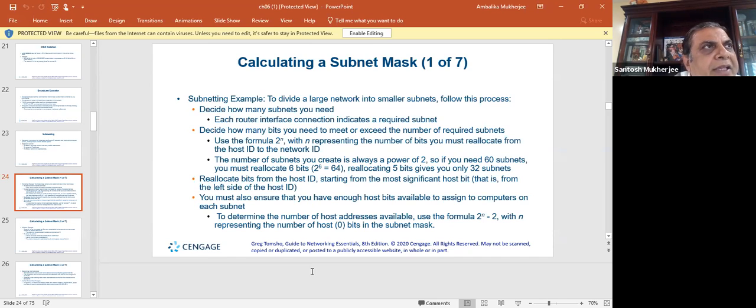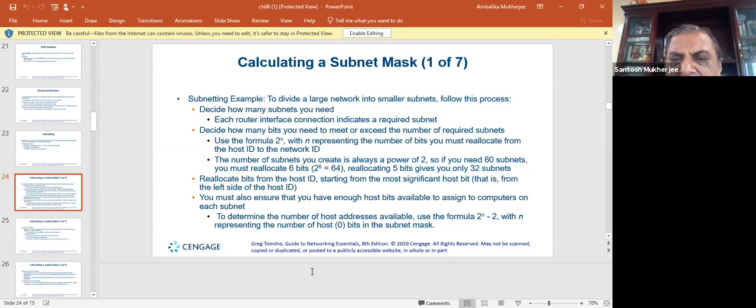Now, as I said, in an organization we usually have a large network, and that network usually has several clients, several servers, routers, switches, and application software. Based on your need and performance, you can divide this network into different segments. A segment means a particular network domain, and that network domain is basically a subnet.